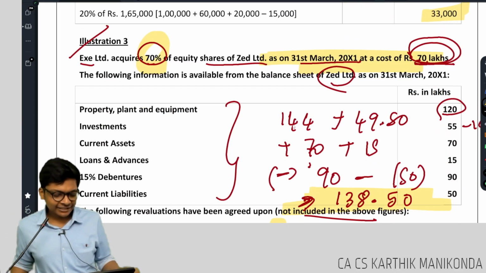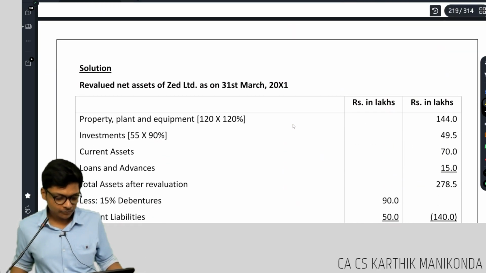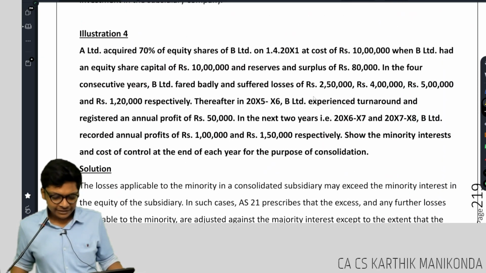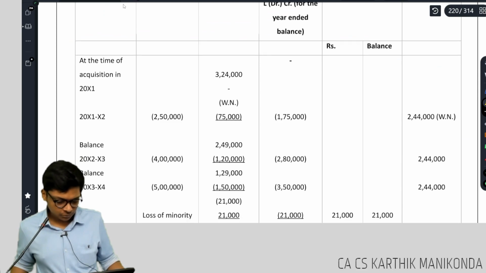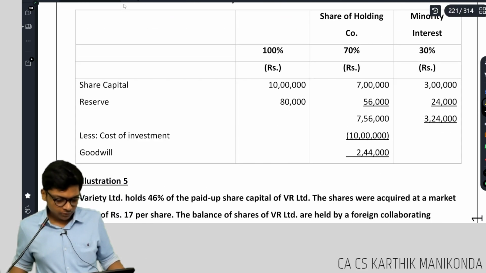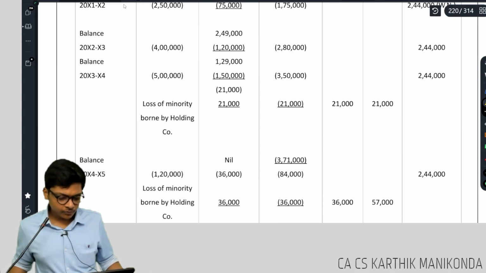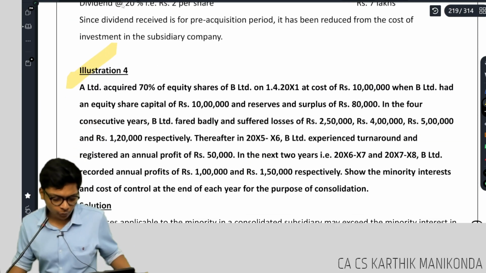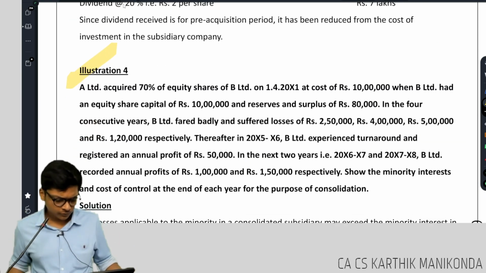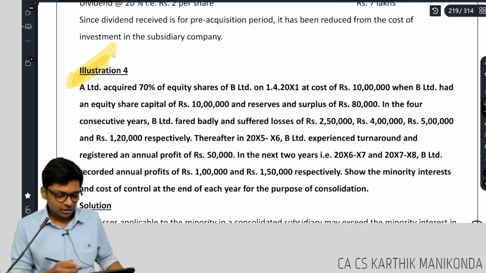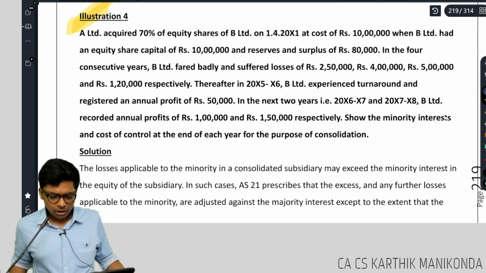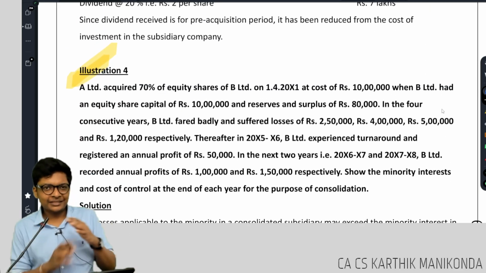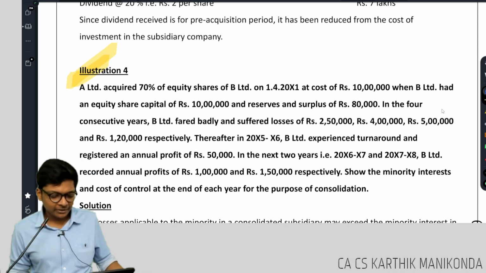Next, Illustration 3 we finished already, guys. Next, Illustration 4. Hold on, I will take the doubt a little later. We can do it now, but okay, I'll do some more sums and come to 4. Okay, we can do 4 itself, guys. Actually, it's a beautiful sum, worth 5 marks, sometimes even 10 marks. The answer in the study mat is so detailed, we will do it in a much simpler way and then cross check.